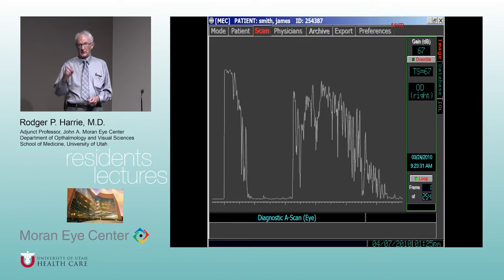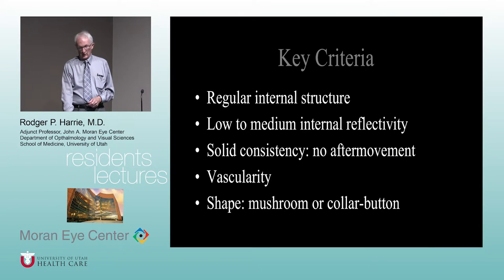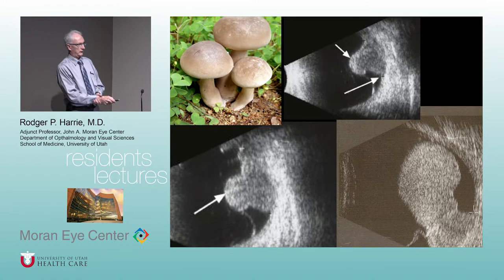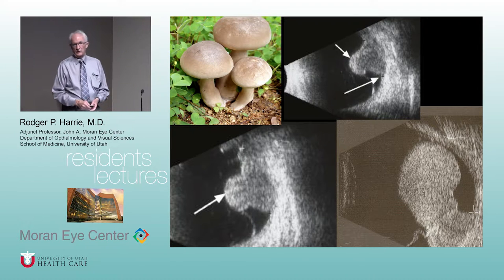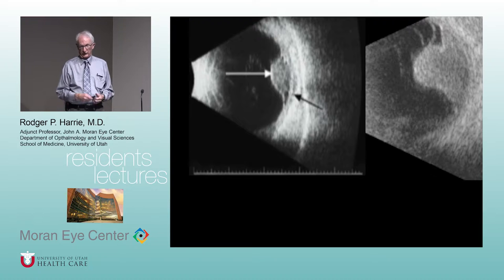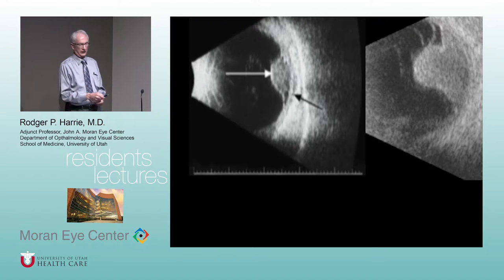So kinetics - motion of membranes and also spontaneous vascularity: when the eye is still, you still see the rapid flicker of vascularity, independent of eye motion. Shape: mushroom or collar button. As tumors break through Bruch's membrane, the neck gets constricted - it pops through Bruch's membrane into the vitreous cavity while the remainder is inside the choroid. You see this neck constriction. It can also be dome-shaped. Shape is important - if you see a mushrooming shape, that's almost always melanoma, though I've seen a couple of metastatic lesions that also mushroomed as they broke through Bruch's membrane.